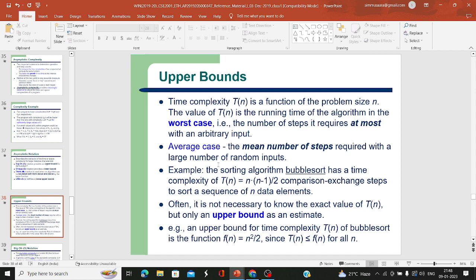So it is not optimal. So we can say that for sorting a given problem, the worst case will be seen, for example, in bubble sort, right? But similarly, the best case can be achieved by a different algorithm, like merge sort or quick sort. So that is for the best case. For the worst case, it is bubble sort and so on. So it is the time complexity of this value. It is not necessary to know the exact value of T of n, but only an upper bound as an estimate. So when you know the upper bound, we can say that we know the worst case of the algorithm. That is how you can compare the worst case, average case, and the best case.